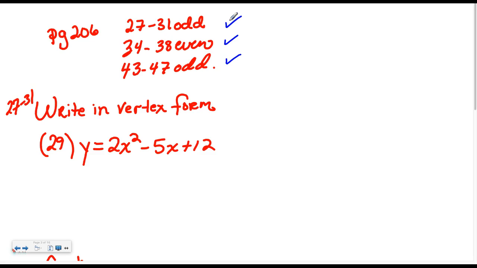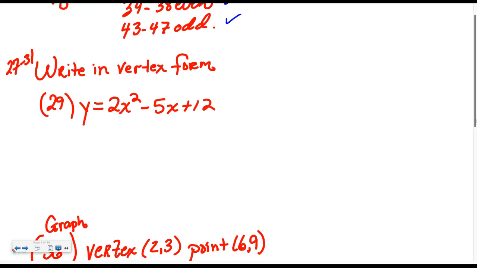So I have a blank sheet of paper out. A couple of them you need to graph, so I also have graph paper out. Pause the video if you need to get either of those things. When you're ready to roll, hit play and we'll begin with number 29. So with number 29, I'll give you a minute, 30 seconds here to write down the problem.